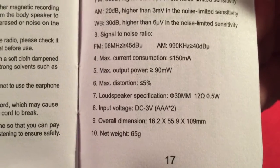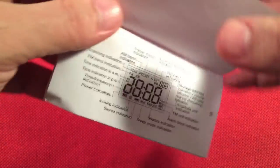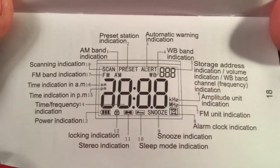And there's the speaker, 30 millimeters. Big sound, not. Here we go. Another picture of the screen. All right, we spent a lot of time on that, but there's the manual. Okay, radio.